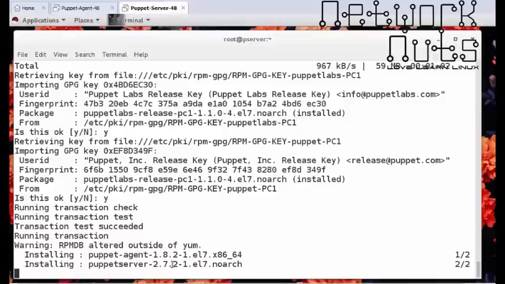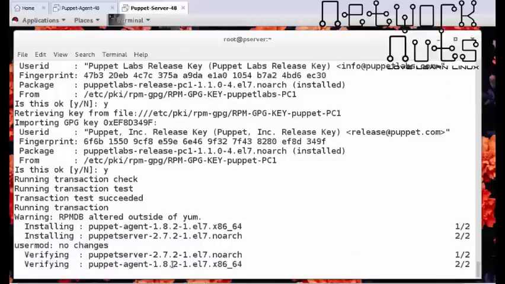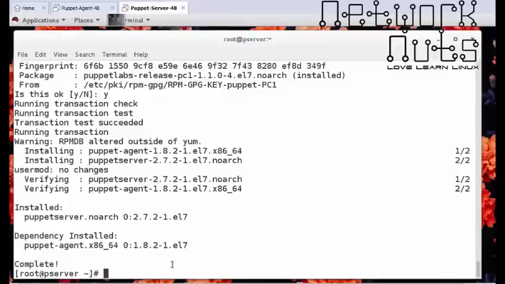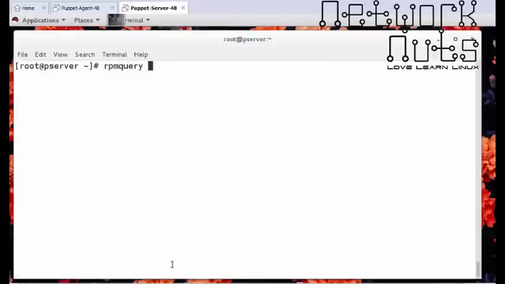So it has finally installed the Puppet server. Done. If I give an RPM query for puppet-server, I can see the package. So the Puppet server is installed here.